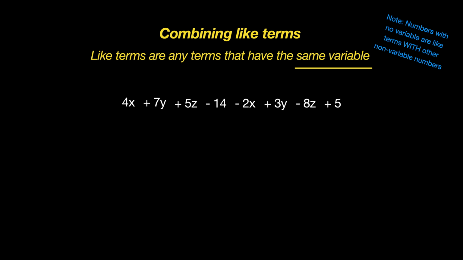So let's take that original equation and we're just going to go first. Let's find all the x's in that equation. So we got positive 4x. That's a y, nope. That's a z, nope. No, that's just a number. There's another x, so we got negative 2x. Y, z, number. All right, so we're done with the x's. So we have 2x terms. And now we're going to cancel the ones out that we found.